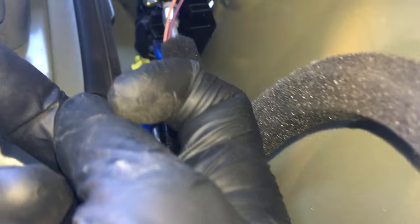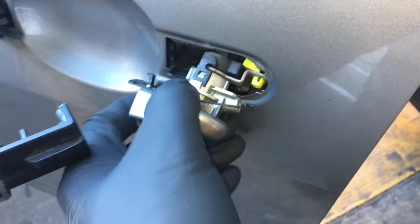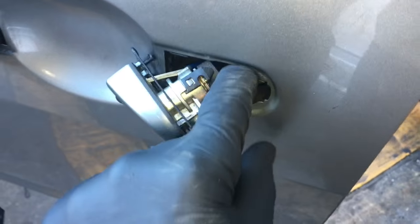Next, get the rod that's connected to the door lock. If you look up there, just behind this wire, it's got a little yellow tab. Put your finger behind it and pop it forward, then pull the rod off. Now on the side of the door, peel this little sticker off. Inside there is a torx screw — unscrew it and work the lock cylinder out. That's where the rod was hooked up to, and this is the little lever I was referring to.